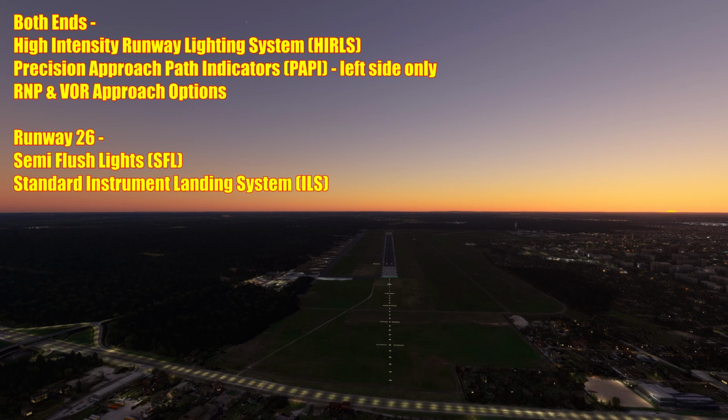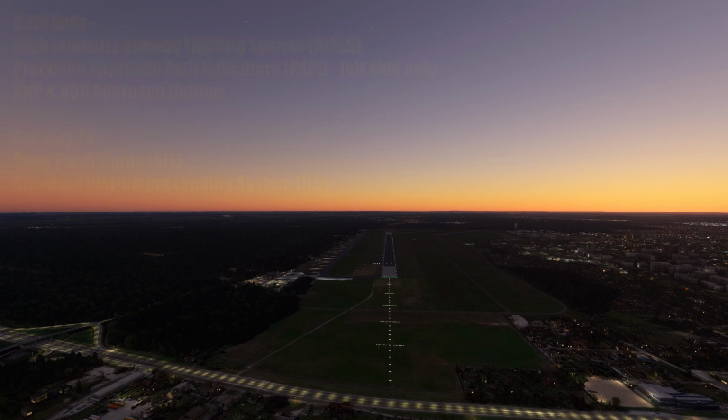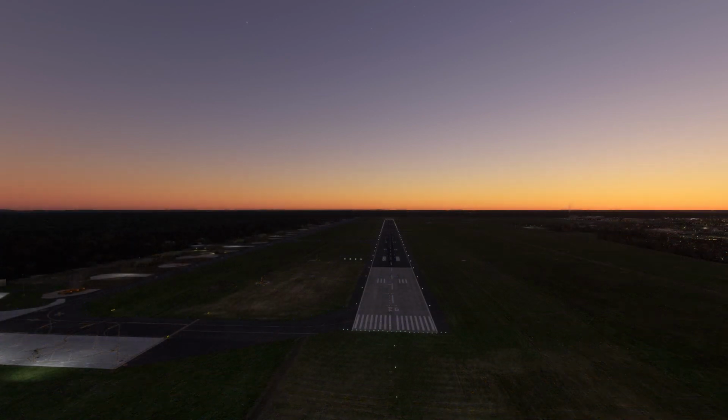Now I can't see those flash lights, but what we'll do now is just go a little bit closer to the threshold and see if we do see them. So here we are close to the threshold of runway 26, and as you can see, the lighting that I can see is perfectly normal, but nothing additionally set there. Like I said, they've got the longest leading light system I've seen so far in a scenery, and you've got the end identifier lighting here. But I can't see any semi-flush lights. Maybe it might be something at the other end or further down the runway. So let's have a trip down the runway to the runway 08 threshold.